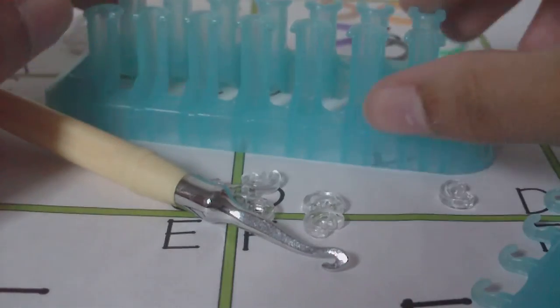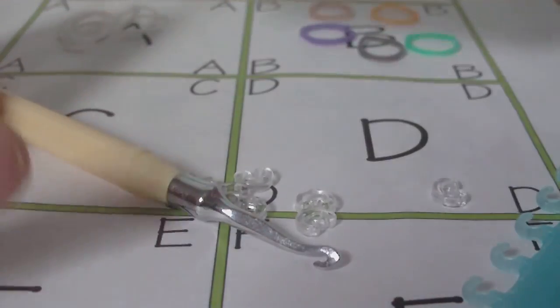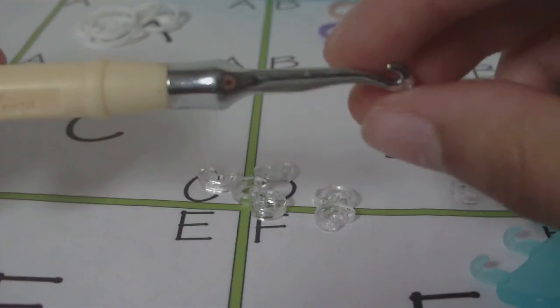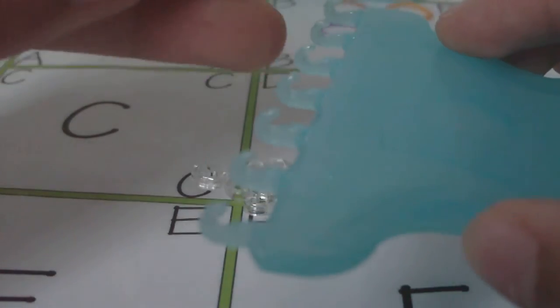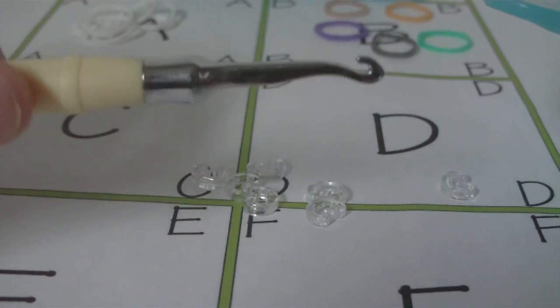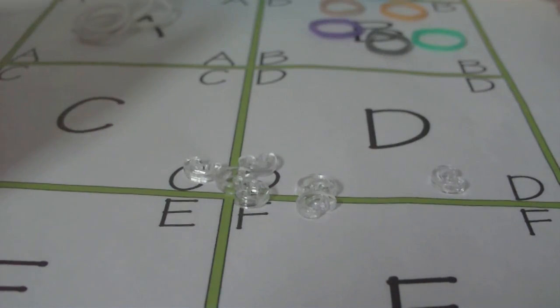And to make it, you're going to need an Alpha Loom. You're also going to need a hook of some kind. I would recommend using just an ordinary hook for this design. But if you want to use your alpha comb, there are some times where it's going to be better to use a regular hook. So I would recommend just using a regular hook. But if you want to use your alpha comb, you can. It's just going to be more difficult.